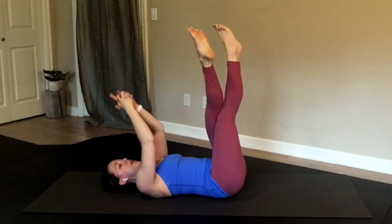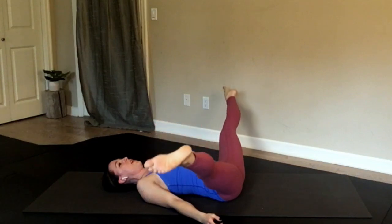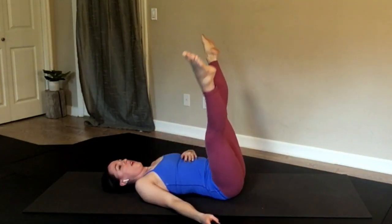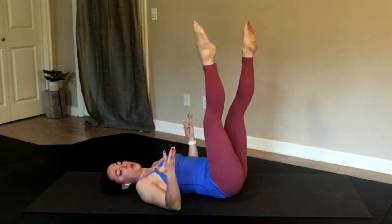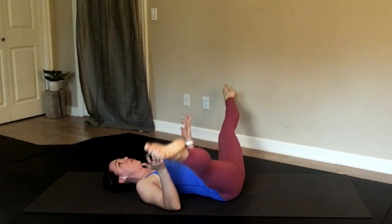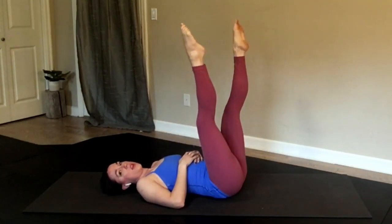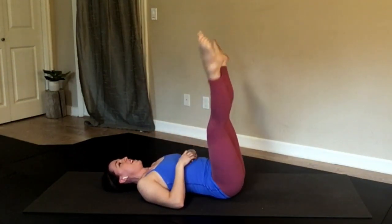Now we're gonna take it a little further. We'll cross the legs when they come back together, not so much like scissors, and then they open. And then they cross the other way, and then they open. It feels good for me to point my toes here. It helps me to squeeze my whole leg. If that feels good for you too, do it. It gives you a little bit of a ballet feel. I'm okay with that right now.